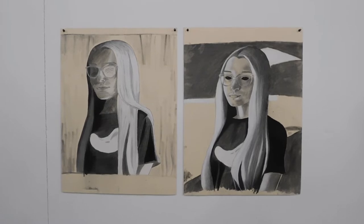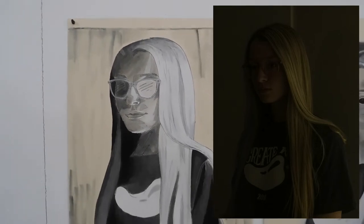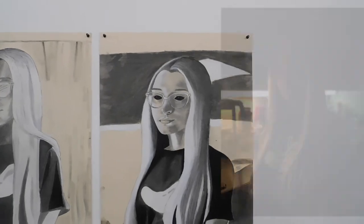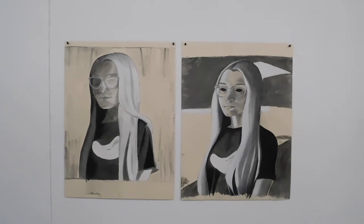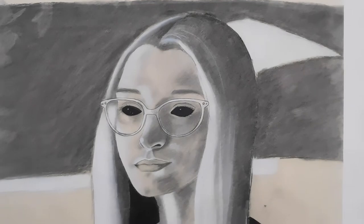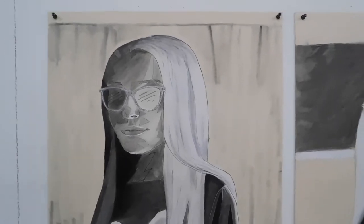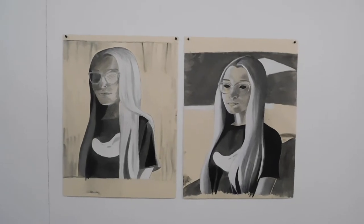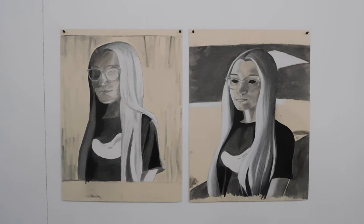These two in particular I don't necessarily want to spend a lot of time on. These are self-portraits. It was about showing the same figure in a similar pose but depicted in two different ways in two different lightings. You may or may not be able to tell that I was a little bit uncomfortable drawing myself, which is why I have black eyes in this one and you can't see through my glasses. You always have to find your own ways to creatively spin assignments in ways that will make it interesting for you so that not every assignment is painful — or totally painful.